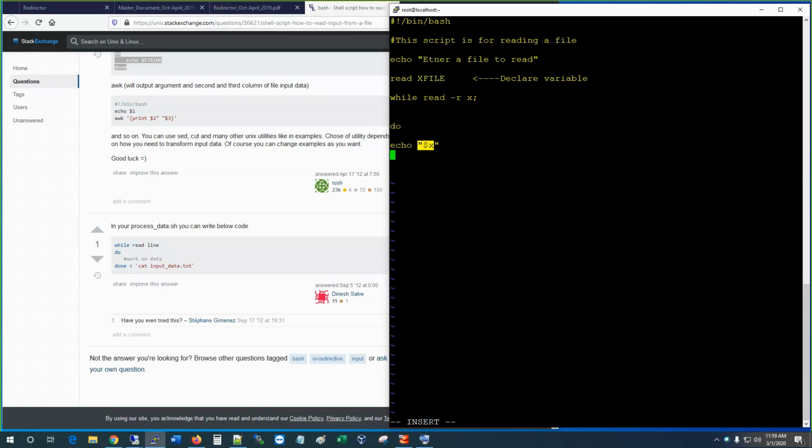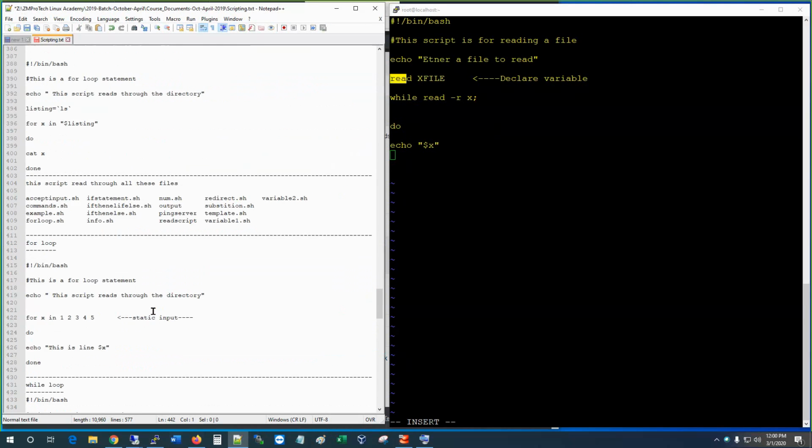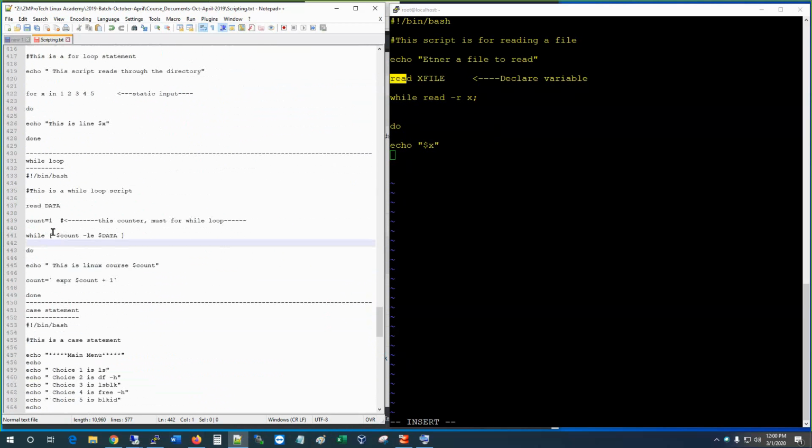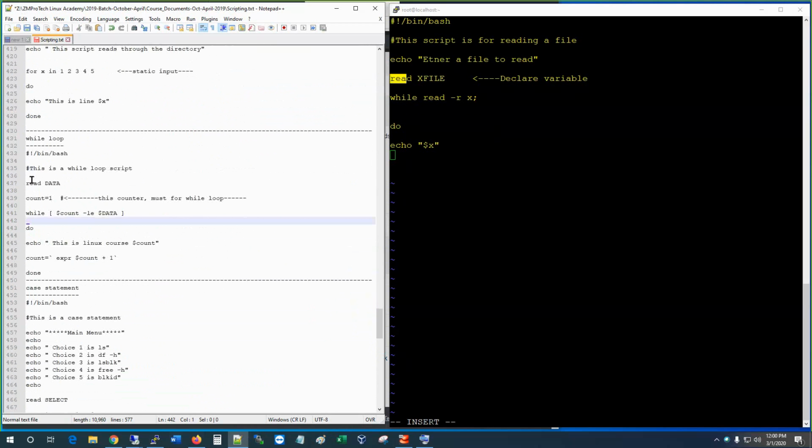The read command is a built-in option here. Unlike here, we declare our own variable here, right? Here the while loop reads the data, which is also an input here. And then here we have a counter.